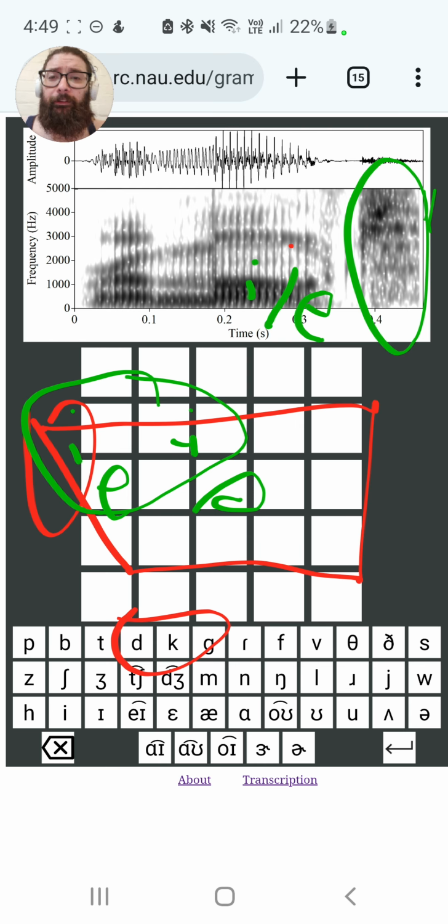Given how quiet it is, looking at the intensity up there, I'm kind of more inclined to think, well, actually, no, I was going to say a stop, but I would imagine that a stop would take less time than that. It's very short. I mean, we're talking on the scale of tenths of a second here, but this is spread out almost over a whole tenth of a second, which is probably longer than I would expect a stop to last for.